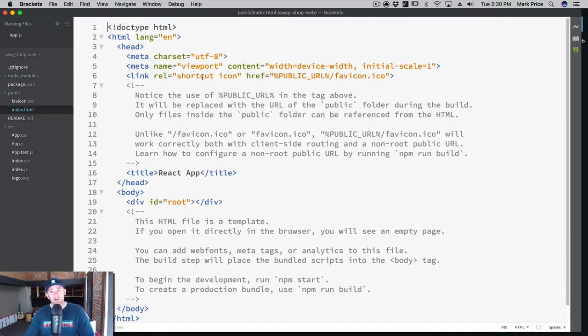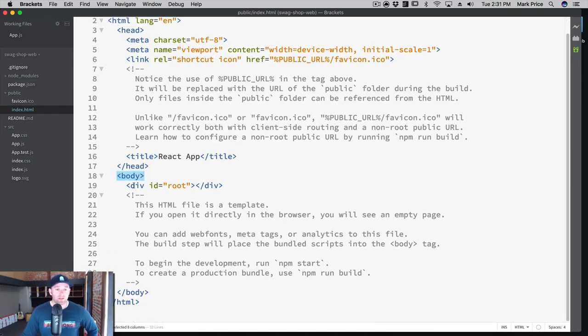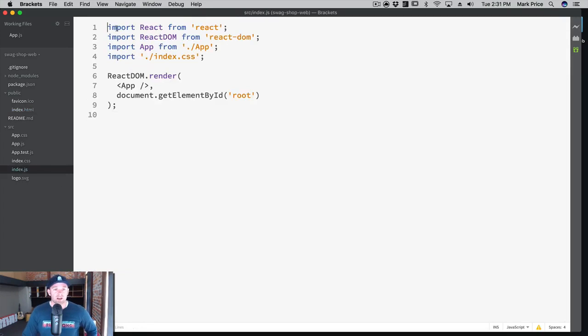So with React, you won't actually code in HTML files. In fact, you really won't write any HTML in an HTML file. You'll write it in your JavaScript files, those JS files. And so the title of the page is still here, of course. You can put a favicon, but here's the interesting thing. So here in the body, there's a div and there's an ID called root. This is just an arbitrary name that was picked, okay, root. So if we go to index.js, this is actually the starting point for React. Okay, so we're importing React from the React package, we're importing React DOM from React DOM, and we're importing the app from the ./app, which is actually the file that has the code and the changes we want.